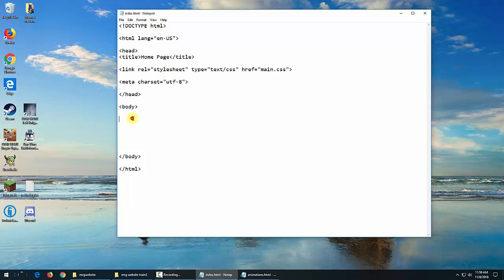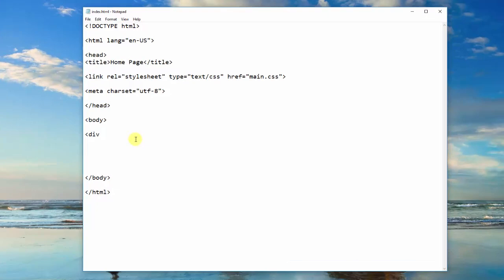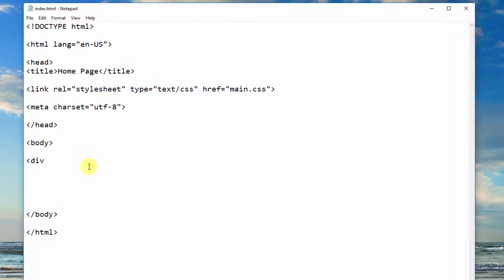Okay, so what you do is you start with an open angle bracket and you say div. It stands for divide or division, and then you give it an ID and you say that's equal to, and then in quotes, whatever you want to call it. And I've seen this a lot, big wrapper, and then you end the quotes and you end the angle bracket.